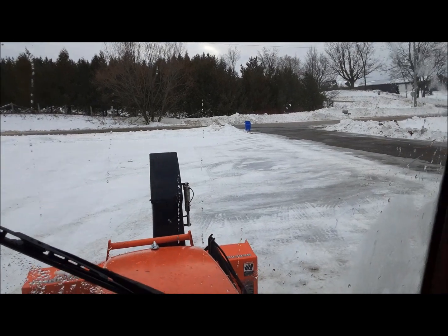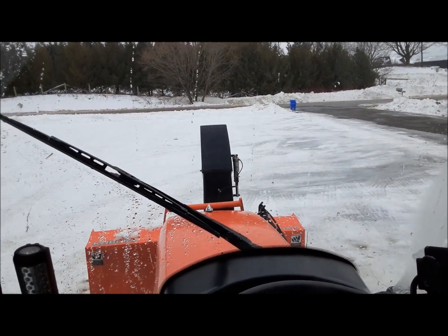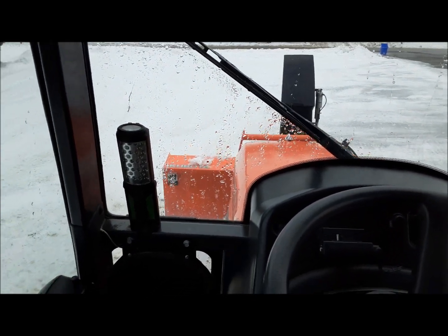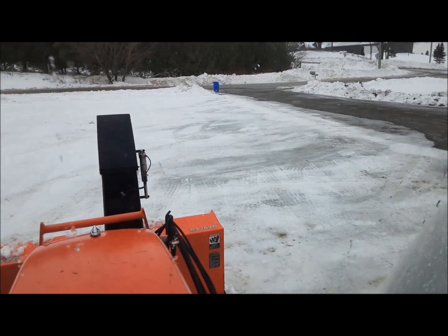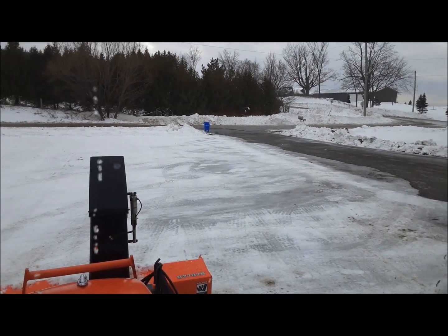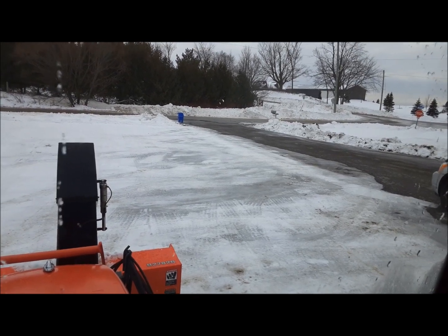Well, that was a big adventure, but we got it done. It took me hours and I burned almost a full tank of fuel. When I started out this morning the snow was mostly fluffy, but the sun came out and it just turned into cookie dough. Out the back there where it was as tall as the blower, it was a real struggle getting through it. But anyway, it's done. Now over the next few days, hopefully when it's mild, all my pathways will get cleared right down to the surface. I didn't want to risk it only half melting — especially back there where it was deep — and then freezing. We'd be in a hell of a mess then. But anyway, all good now.